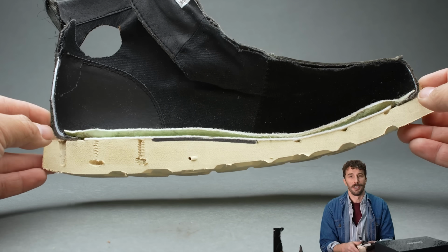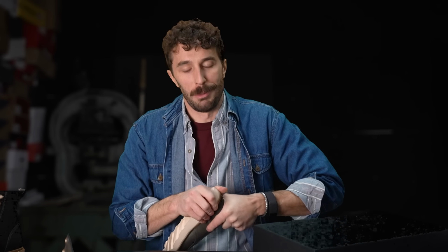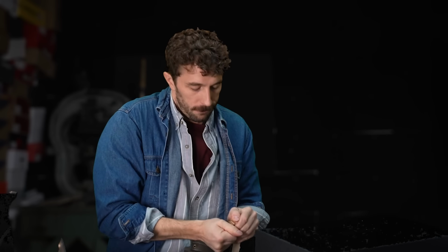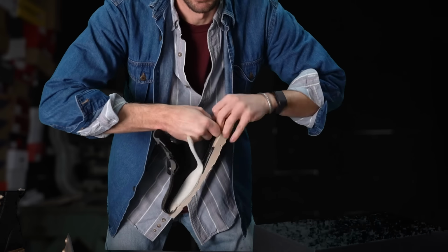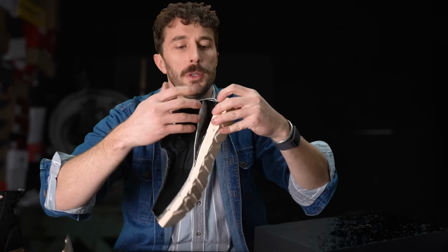That's why one of my favorite things about cheap boots is if they're really cheap, you can just tear them apart. Not all the time, but sometimes. So let's see how Sorel did, because it was already pretty easy to give this a tug and it comes apart. But let's see if the whole boot will, because it feels pretty well cemented. It's pretty tough. Not that tough though. I take it back. The leather's failing before. So it is cemented well, but because they use such cheap materials, see how the leather's ripping? The materials are so cheap that it's literally just like ripping paper.